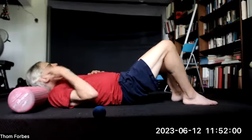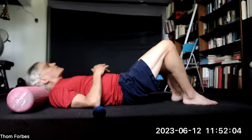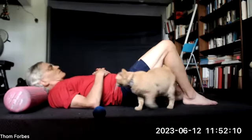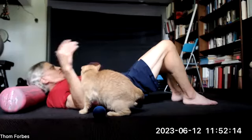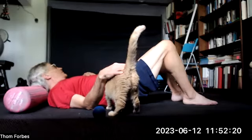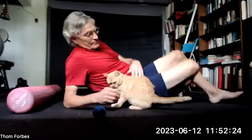And then move your ears left to right again on the roller and see if you notice any difference in terms of how far you can go, lessening the pain, etc. You're a little late for that. 3, 2, 1, and that's that.